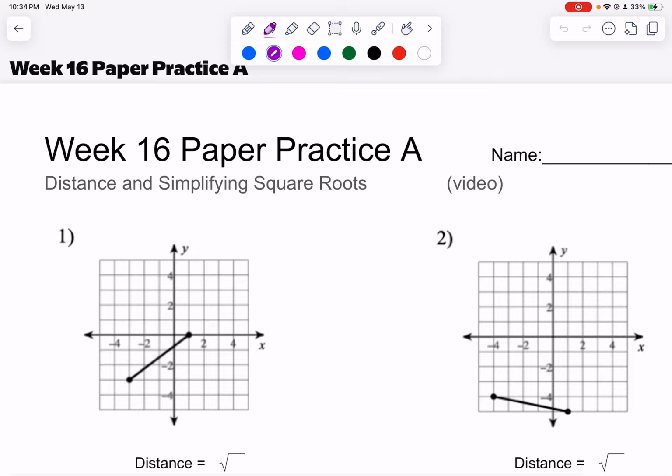Okay, students, what we are going to do right now is we're looking at distance on a grid, and that really means Pythagorean theorem with our whole a squared plus b squared equals c squared. But probably more useful is where we say that distance c is equal to the square root of a squared plus b squared.